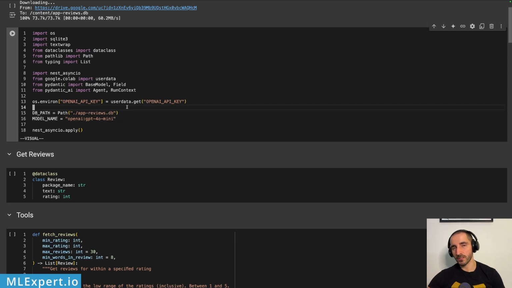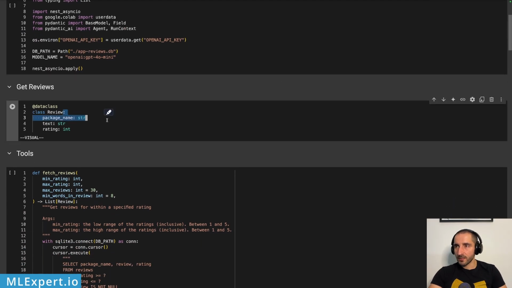I've tried to use the Pydantic AI library with Llama 3.3, but I wasn't able to make the model call the tool that I want. Probably there will be improvements in the next versions, and you can try to run this with Llama or with the Groq Llama 3. But in my case, I wasn't able to really call my tools, as I've already said.